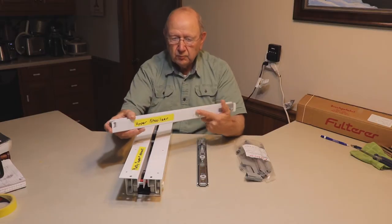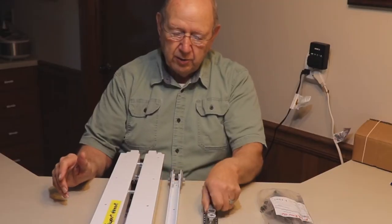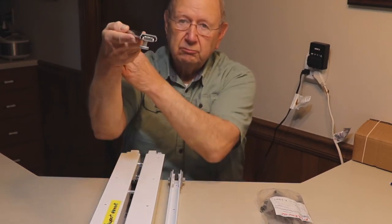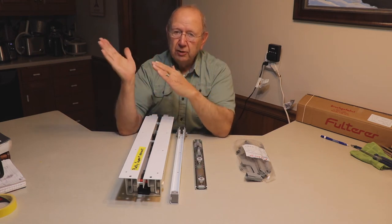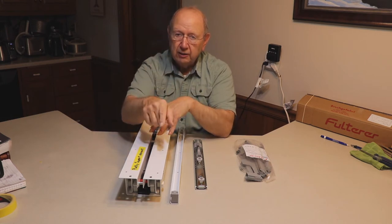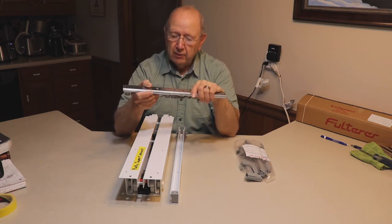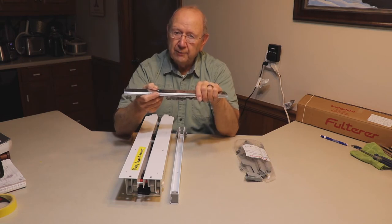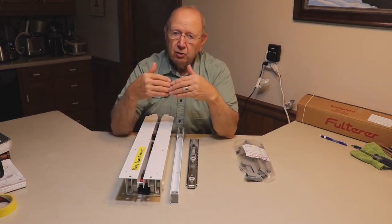Here is the upper stabilizer unit — an important part of your cabinet. When incorporated with the ball bearing slide at the top of your cabinet, it provides lateral stability so the top of your pantry rollout unit won't tilt left or right. It even has a feature to prevent it from coming forward. It does not have any weight-bearing capabilities — it's purely a stabilizing unit, although it does have a damper for a nice closing feature.